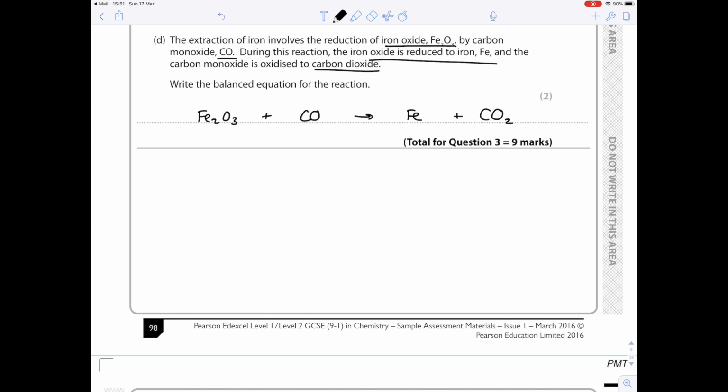And usually I would say balance this using the approach I taught you in a previous video. This is a super annoying equation to balance. The easiest thing to do here, a bit like the photosynthesis or respiration equation, is to learn the numbers off by heart and remember that 3's are really important. So we're going to put a 3 in front of carbon monoxide, and match that in front of the carbon dioxide.